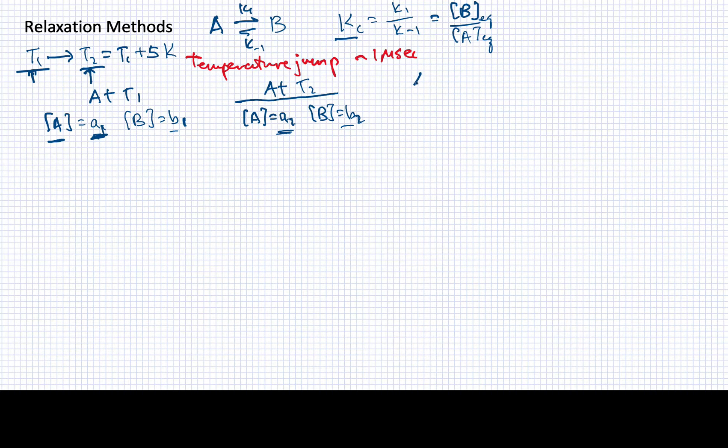What should we expect? Well, it depends on the change of enthalpy for this reaction. Let's say that this is an exothermic reaction. We could also do this for an endothermic reaction, but exothermic works just as well. Whenever we have an exothermic reaction, if we raise the temperature, this actually favors the reactants. And I want you to go back and review Module 3 if you don't remember that. What's going to happen when we jolt something out of equilibrium is that to restore equilibrium, if we raise the temperature, it'll go to the side that has a higher enthalpy content, which, in the case of an exothermic reaction, is the reactant side.